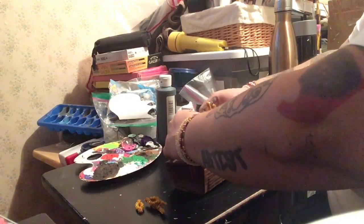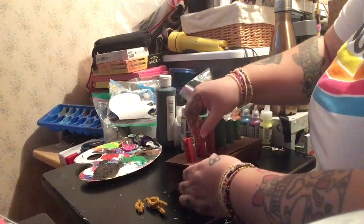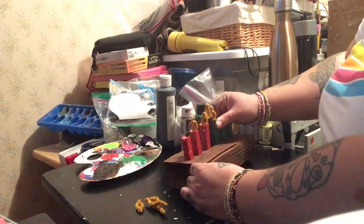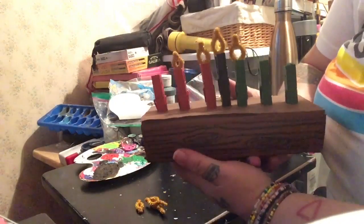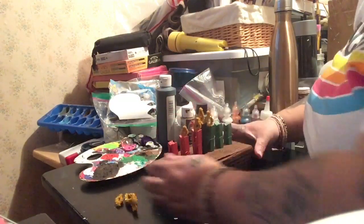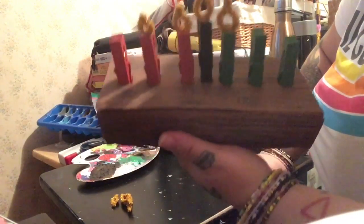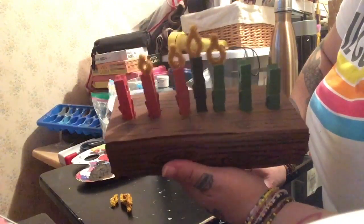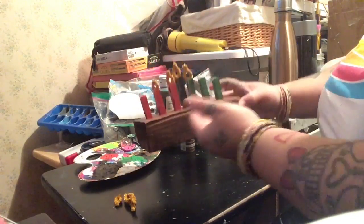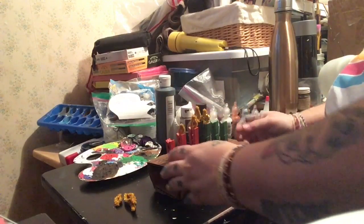And here we go. We have the Kinara. Or Kinara. I may be pronouncing it wrong. I'm sure I am. Like I said, this is my first time. So, I'm learning. But now you can see. It's an easy DIY for my crazy mind. But it's just something nice. And then I can have this, and I don't have to worry about burning myself. I don't have to worry about knocking it over. I have my DIY Kinara. Looks like wood. Got my nice candles all colored and nice flames. So, that's that.